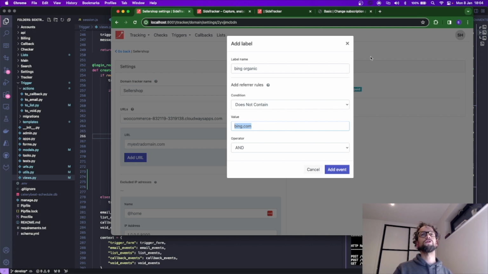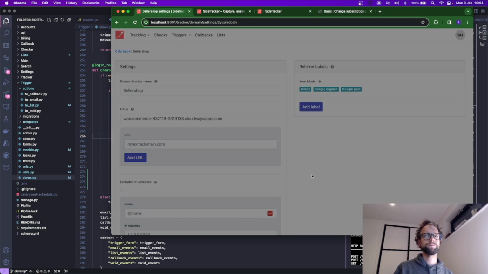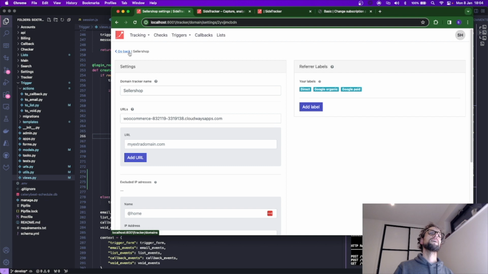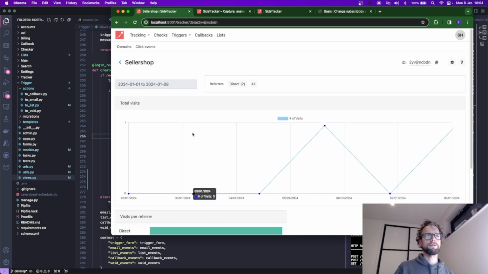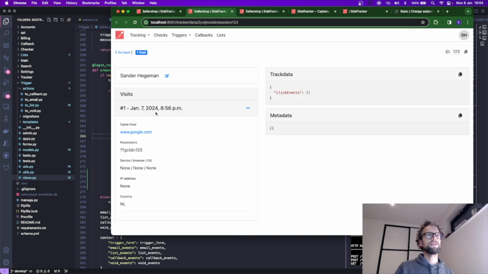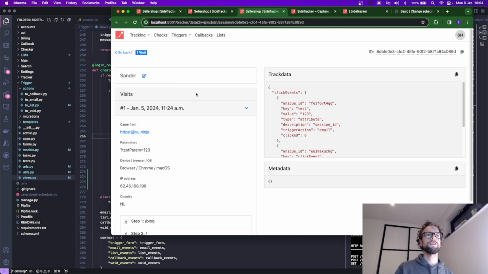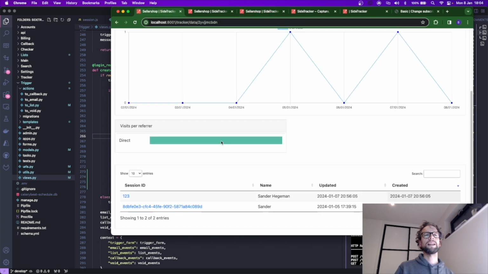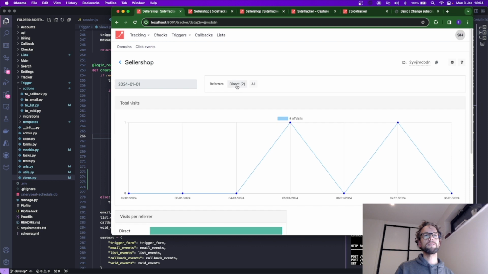So these kind of labels users can make themselves, but this is not working yet. So that's one thing I have to do. And then when that's done, let's see, we have these two sessions here, and this session has a google.com and a parameter, and then this session has something else. And they are both now direct, which is not correct. It should be a Google paid, because that label exists, but I don't know why that doesn't show. So that's something I really have to work on, this view.